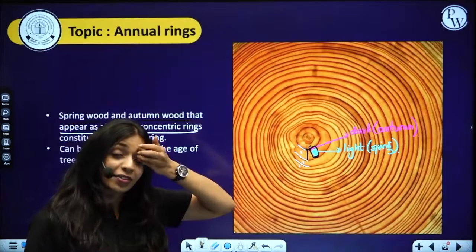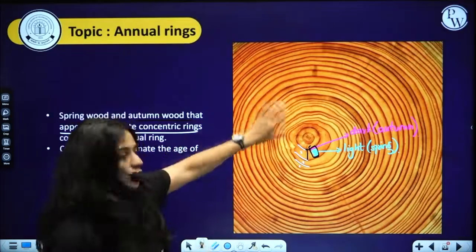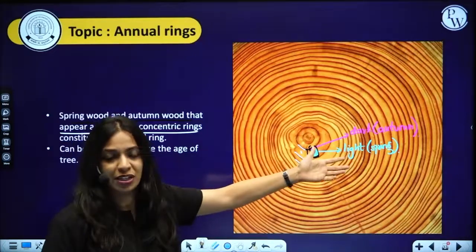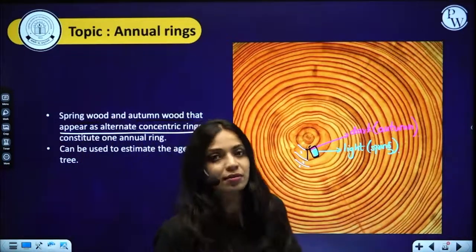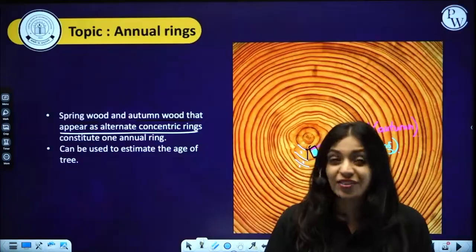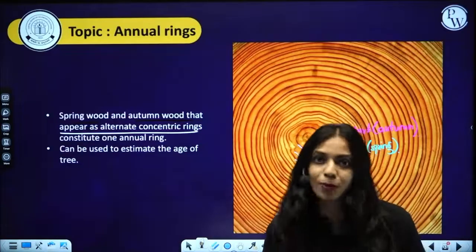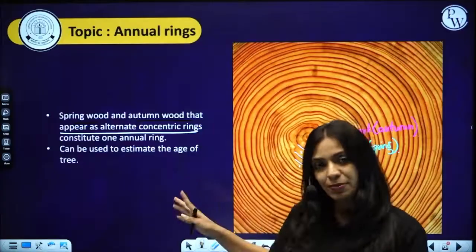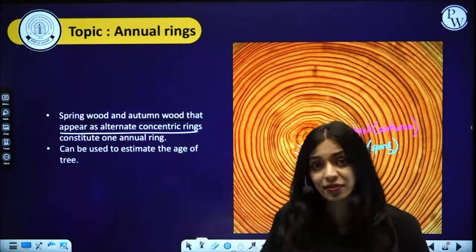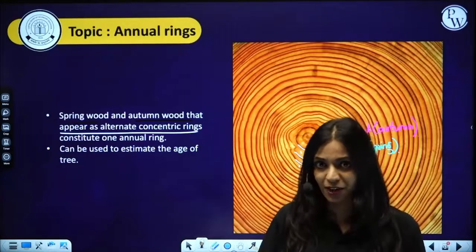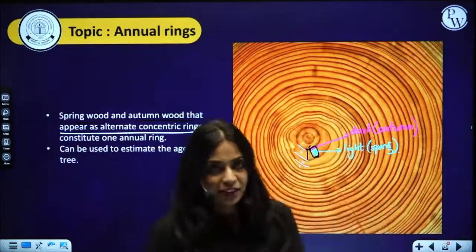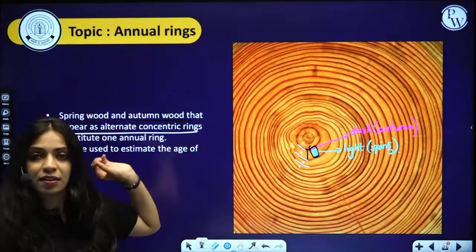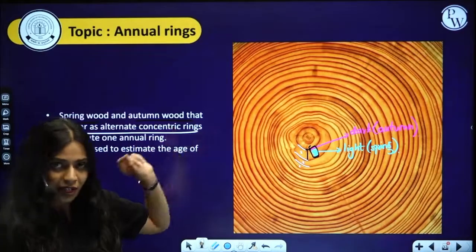If cambial activity is uniform throughout the year, you cannot find such rings. Therefore, such rings are not very evident in all kinds of trees. In some places in the world, the external or environmental conditions are pretty much uniform throughout the year. Over there, you do not find such rings. So these rings can only be found in regions where there is seasonal variation in temperature and other environmental factors. Okay. So whenever that is the case, the spring wood would be lighter in color and it will be wider. The autumn wood will be darker in color and it will be narrower.